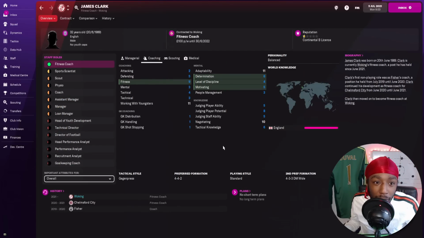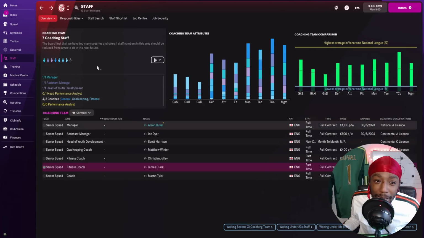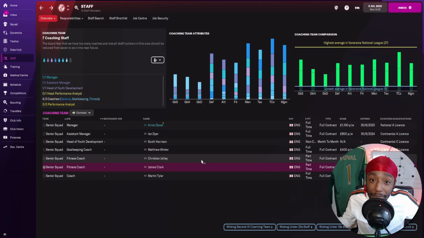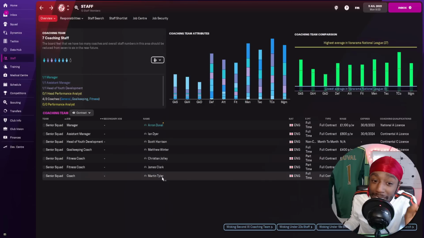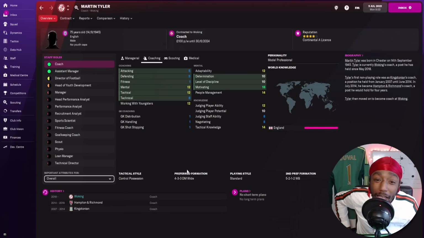James Clark as well, 32. We have a fairly young backroom staff. I'm only 29 myself, and as you can see, my attributes as well, not great at all. We have the national A license, but we aren't a very experienced head. The only experienced head in the staff room is Martin Tyler, and yes, that is the legend Martin Tyler. Aguero! I really couldn't believe it myself, but it is Martin Tyler.